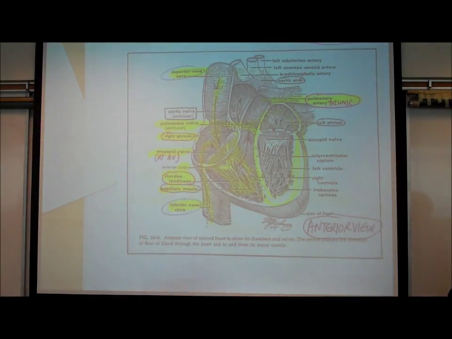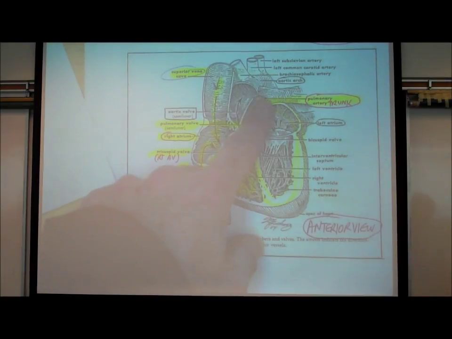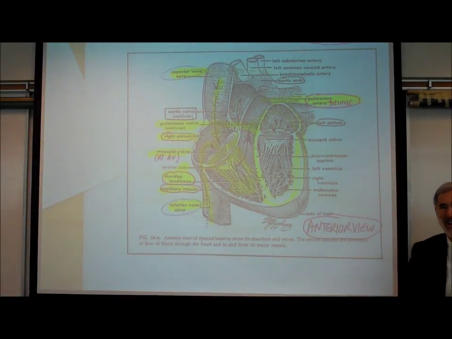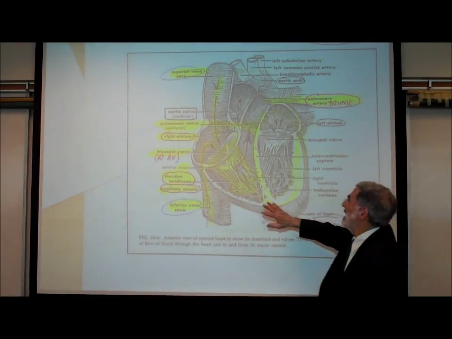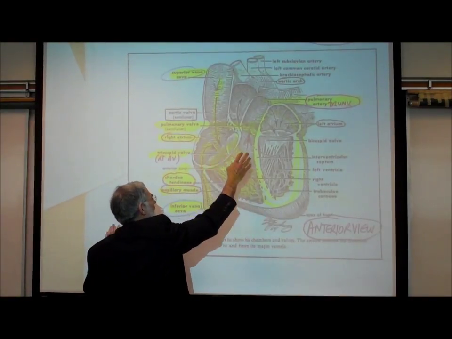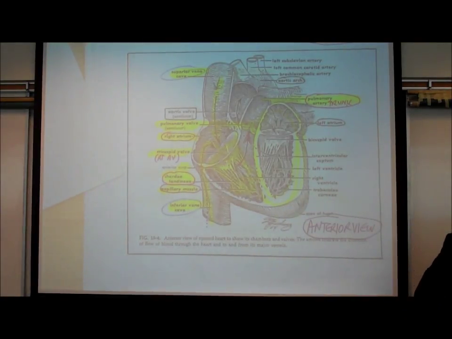So the blood is going from the right atrium past this tricuspid or right AV valve into the right ventricle, from the right ventricle past the pulmonary valve into the pulmonary artery trunk. And then you might be able to even see how the pulmonary artery trunk is shown bifurcating or dividing and forming a right and left pulmonary artery. Let's just summarize what I just said, right? Blood goes from the right atrium, right AV valve, right ventricle, pulmonary valve, pulmonary artery trunk, right and left. You'd say, whoa, whoa, whoa.